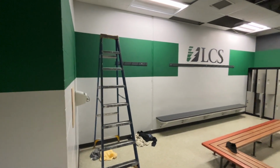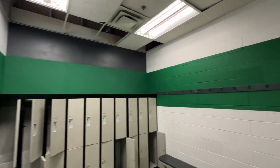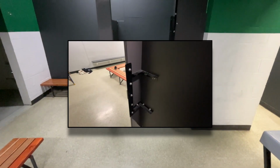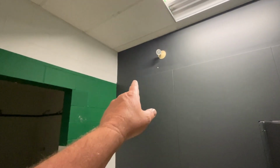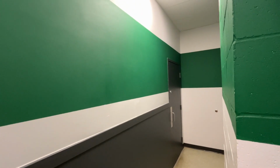You may recall this room from other videos. I've repainted in this room. I've done bench repair in this room. I turned this bathroom stall into what I thought was one that would be indestructible. It wasn't. If I recall, I think I fixed a big hole in the wall up there. I know I fixed a big hole in the wall right here. Twice. And I swapped out the lighting in this corridor for a couple of flat panel LEDs.